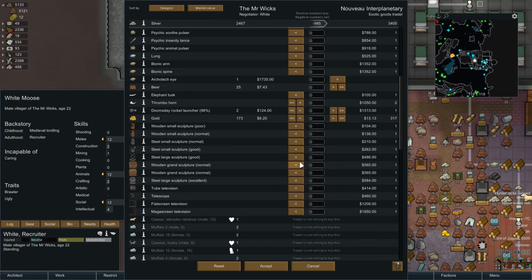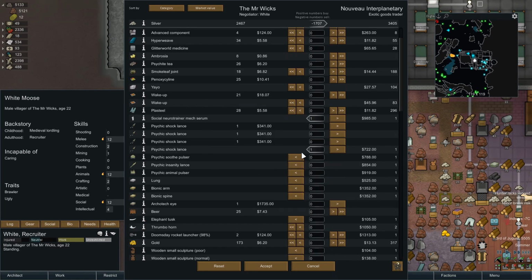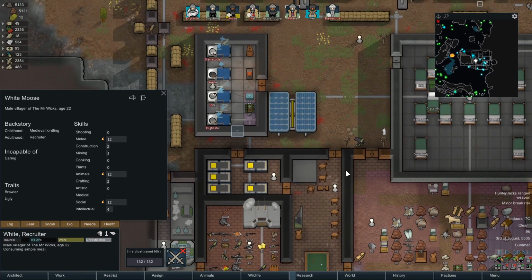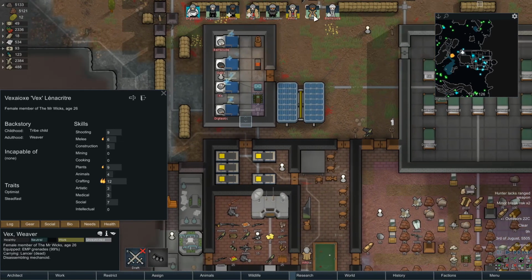So we'll pick up another one of those, and at the same time, what else was there down here that I wanted? That was it, a psychic shock lance, because you can never have enough psychic shock lances. 4 of them, thank you kindly. Anyway, we'll just immediately get those hauled in. Thank you for that. Oh, and Vex, where were you?